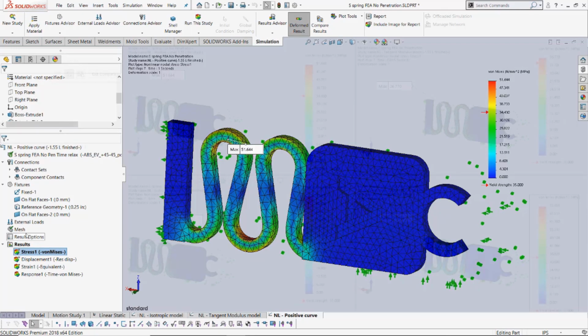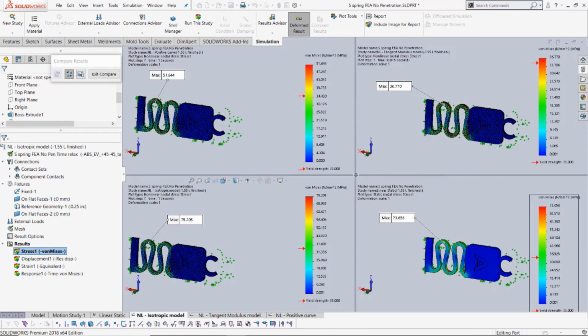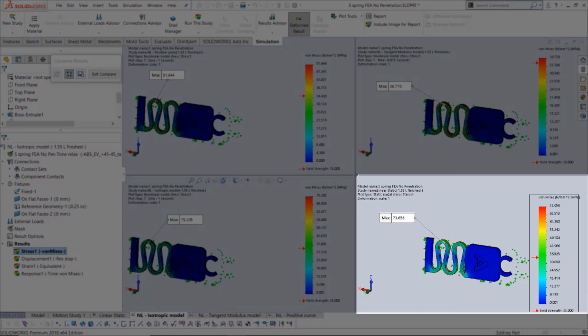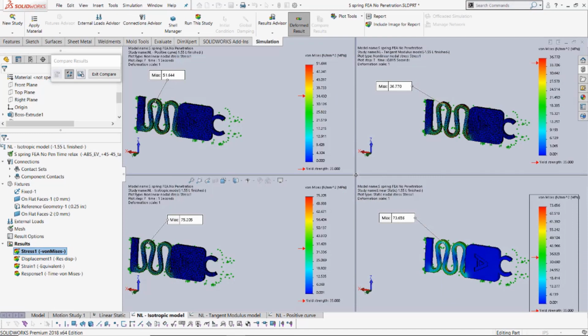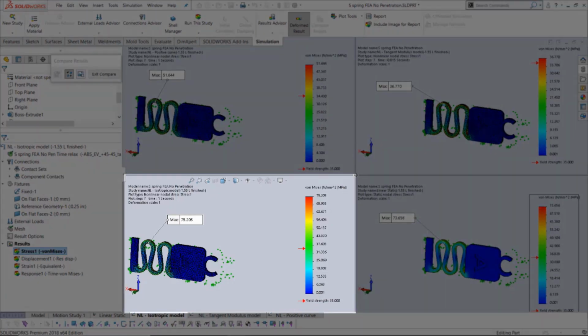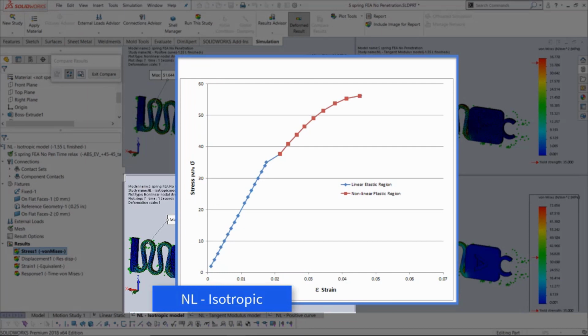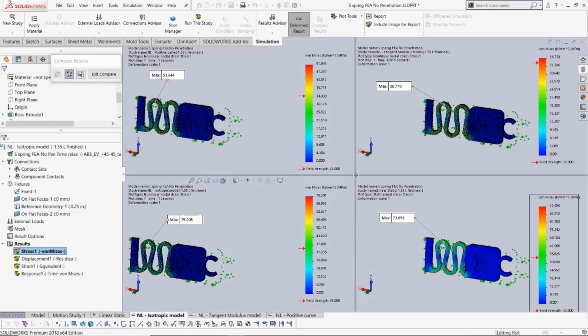Now let's compare these results. The linear static study gives us a high stress because past the yield point, as previously mentioned, the material properties are assumed to follow a collinear line to the elastic region of the material. This is telling the solver that this material is a lot stiffer than it actually is. If we look at the nonlinear isotropic model, we have set up these material properties to actually resemble the linear static. Past the yield point, we are seeing a collinear line that matches the linear elastic region. That's why these two results are very similar.